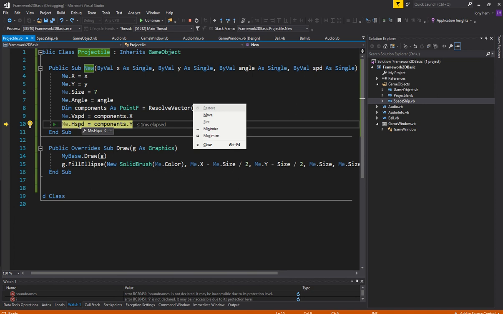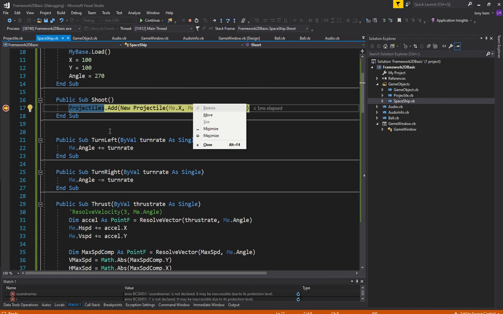The projectile is spawning, but it's not moving. What's the angle to that? 7. Oh yes. Let me check H speed. No, that's fine. That's 0 and that's 7. That's close to 0, that's 7. So that's fine.